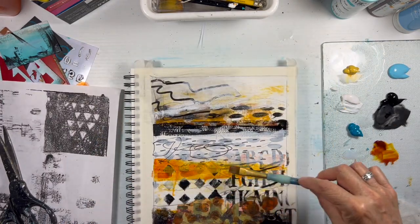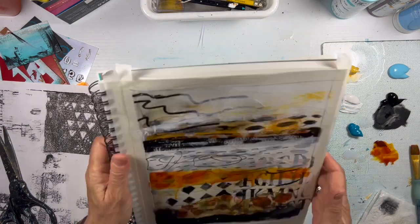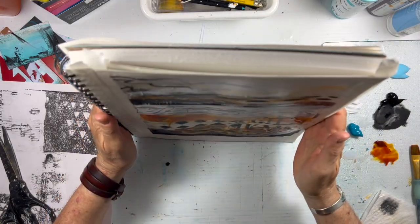I have rice paper I'm going to try, and tracing paper. No, not tracing paper, tissue paper. I have the tracing paper. It's very delicate, but I think it'll work.